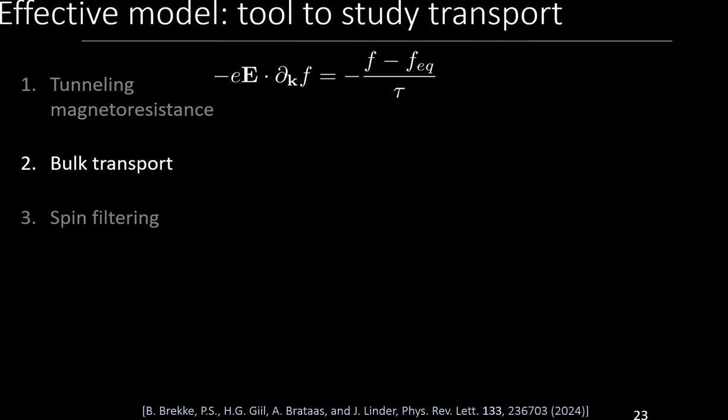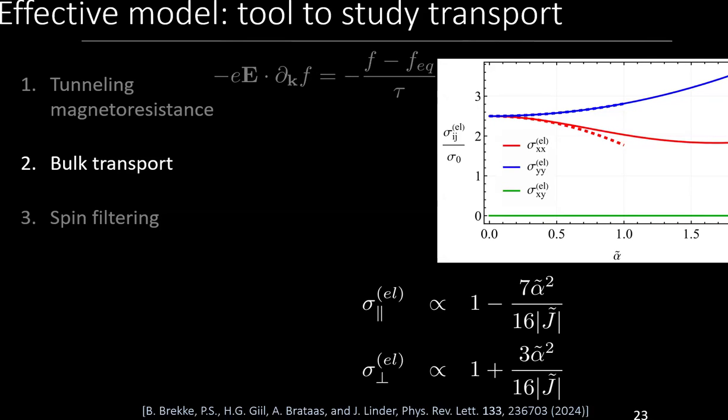Let's move to the spin transfer, which is another pretty simple property of these magnets. We can just solve the Boltzmann equation with the simple relaxation time approximation. Here's the result, and the key feature of this result is that the conductivity along the magnetic splitting, along this P-wave splitting, is smaller here than the conductivity perpendicular.